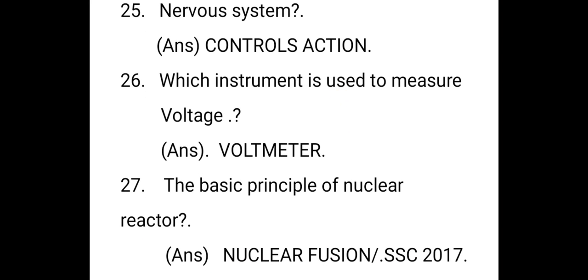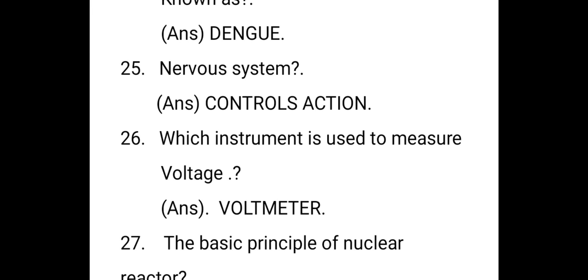What is the nervous system? It controls action. Your nerves are your body's commanding center, organized from your brain. It controls your movements, thoughts, and automatic responses to the world around you. It also controls other body systems and processes such as digestion, breathing, and sexual development. It controls everything you do. The system is made up of your brain, spinal cord, and all the nerves of your body. The brain is the most important.